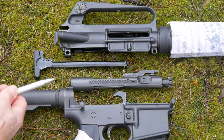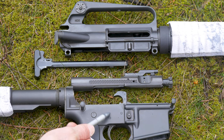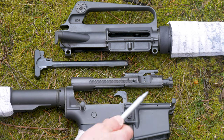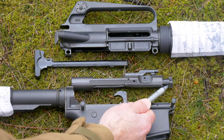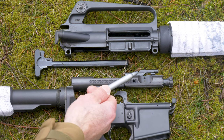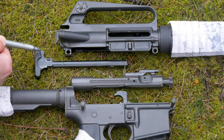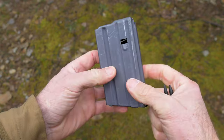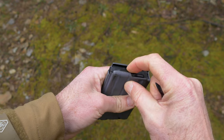The upper and lower receiver can be separated completely by pulling out these two takedown pins. Inside of our lower receiver is our hammer, and inside of the upper receiver is this entire piece which is the bolt carrier group. Right up here in the front, going into a recessed section of the bolt carrier, is our actual bolt — that being the extractor — and right here is your gas key. This right here is your charging handle; usually over on the left side of the charging handle is a latch which is required to depress in order to manipulate your charging handle.